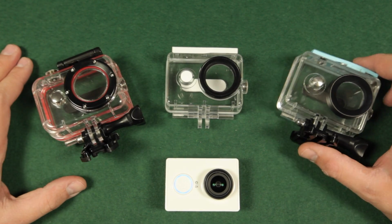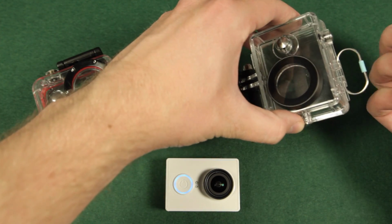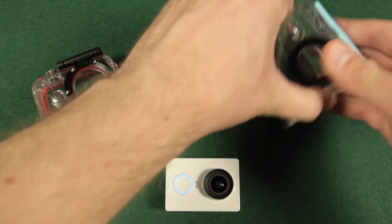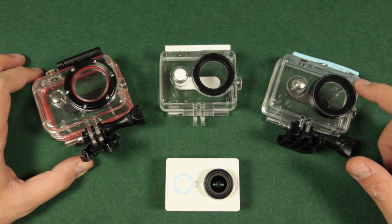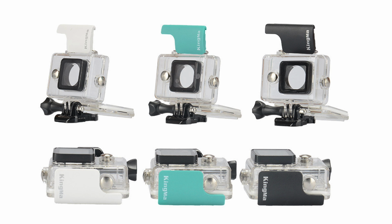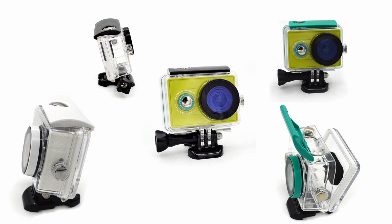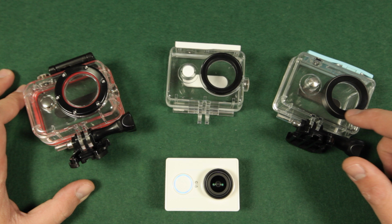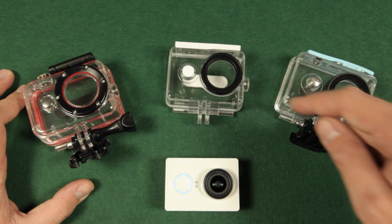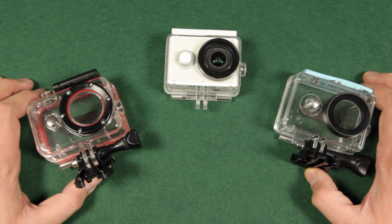I wouldn't buy the pre-order model again. The cap gets loose very easily and it's pretty hard to get the camera out of the case, and that is very bothersome. Also vignetting looks pretty bad. I have not tested the Kingma case, but the test photos show some vignetting worse than the original and the 60-meter model, so I'm not excited about this one as well. The rounder cap model also seems to have very little space around the lens, so I don't expect great results from this one. Again, I have not tested them, so that's just my opinion I got from the pictures.